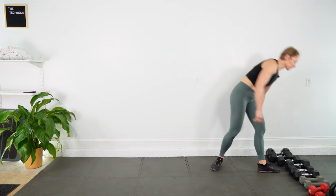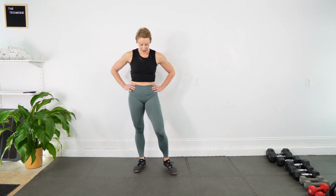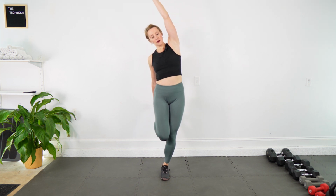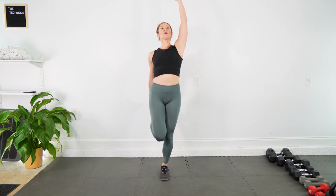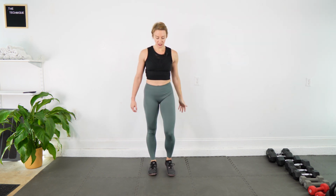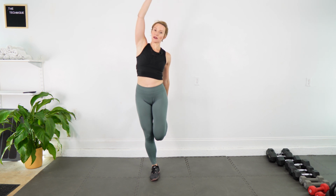Done. Good work, good work. Whew. All right, let's go ahead and take this one leg. One more balance right here. Let's stretch it out. Core engage, lean over to that side. Nice and easy, and come back again. Nice and tall, long. Press your chest back. Good, let's go ahead and switch to the other side. Nice and long. And go to the other side.